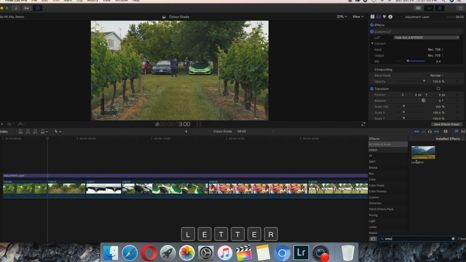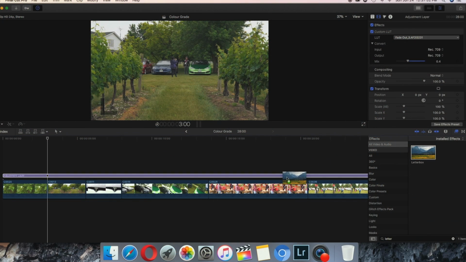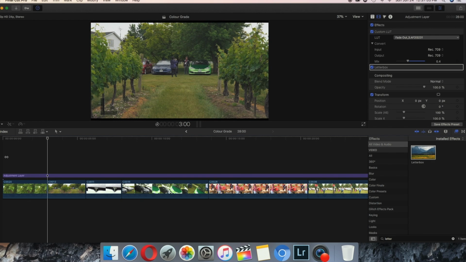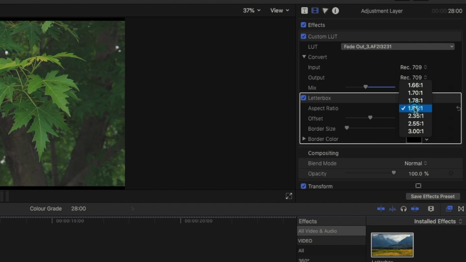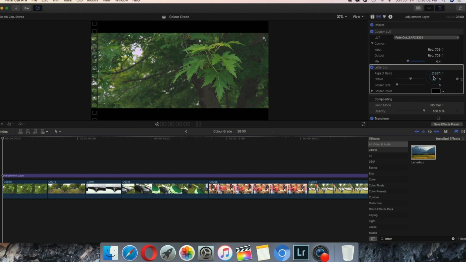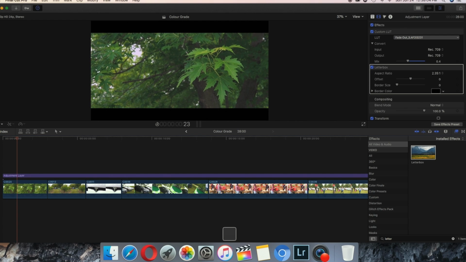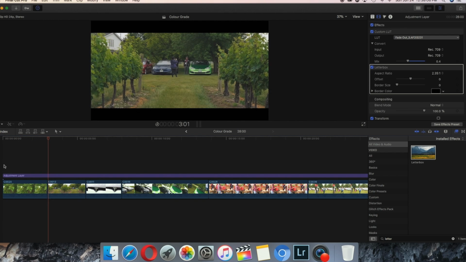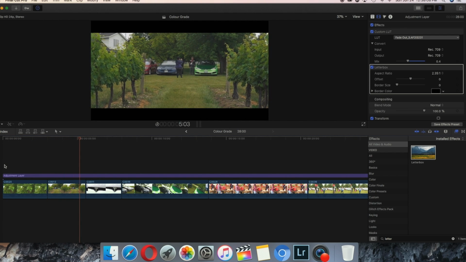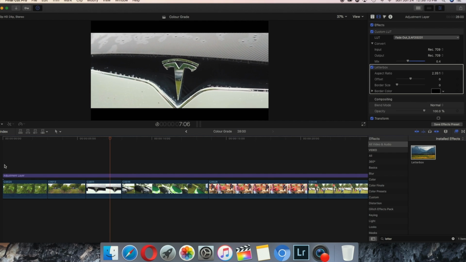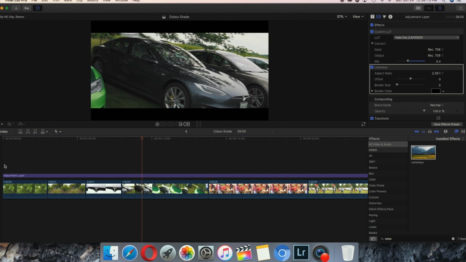So our last step, step number 5, all we have to do is add a letterbox to the final edit. You're gonna go back into the effects panel, type in letterbox, drag that letterbox effect on top of the adjustment layer that you already added that color LUT to. In the inspector tab, you can change the letterbox aspect ratio by clicking down, and you can choose any aspect ratio you want. By cinematic standard, the proper aspect ratio is gonna be 2.35.1, and that's usually what I would choose if I'm gonna put a letterbox on.